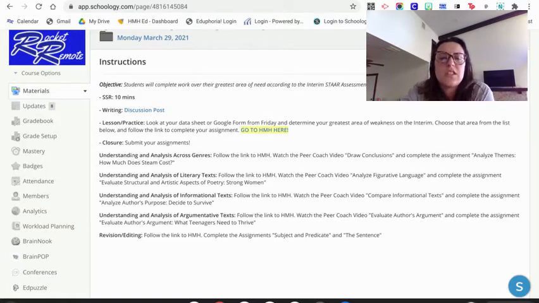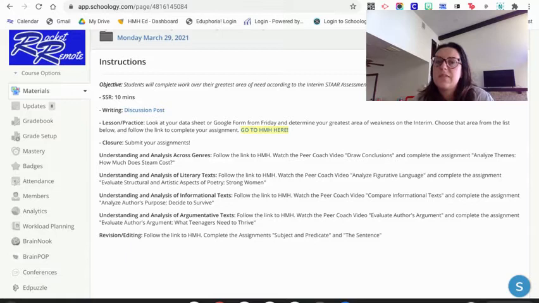A lot of us actually did surprisingly well on this, which was interesting to me because this is a compilation of these 3. So understanding and analysis of literary text, which can be poetry, folklore, we're going to read some fairy tales this week, or just fiction, a made-up story. It can be anything. Twist comes into play a lot in that one. It'll ask you a lot of tone questions, imagery questions. We were pretty low on that one.